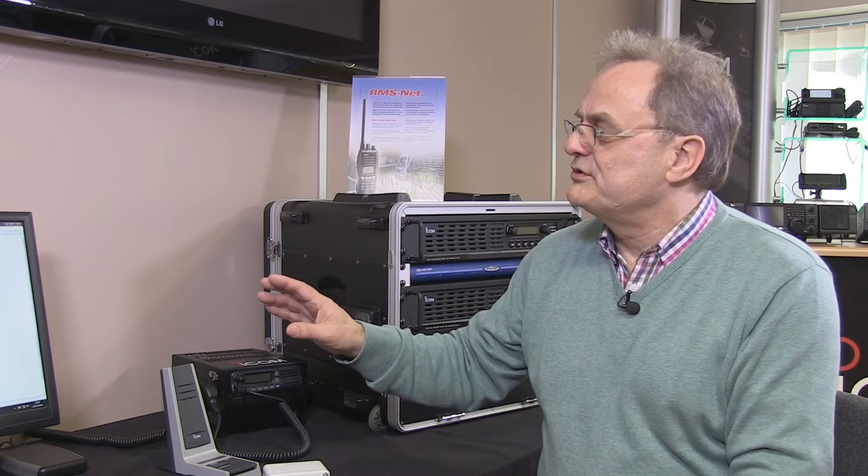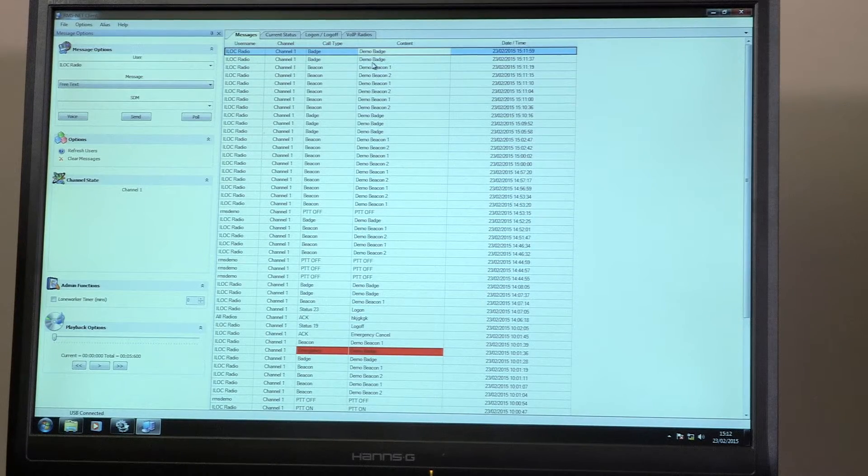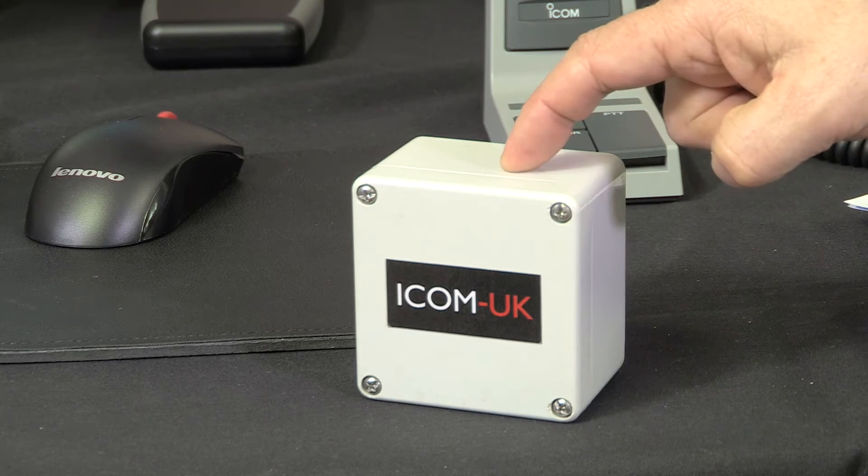This is written in-house at ICOM UK and we can tailor it for your needs. For the person who's doing the dispatching sat at the screen, they can see a lot of information about the users — where they are and what they're doing. And that's where the beacons and the badges come in.